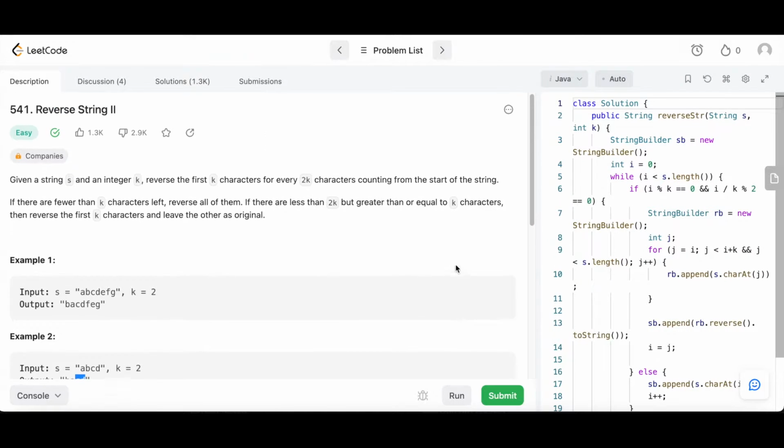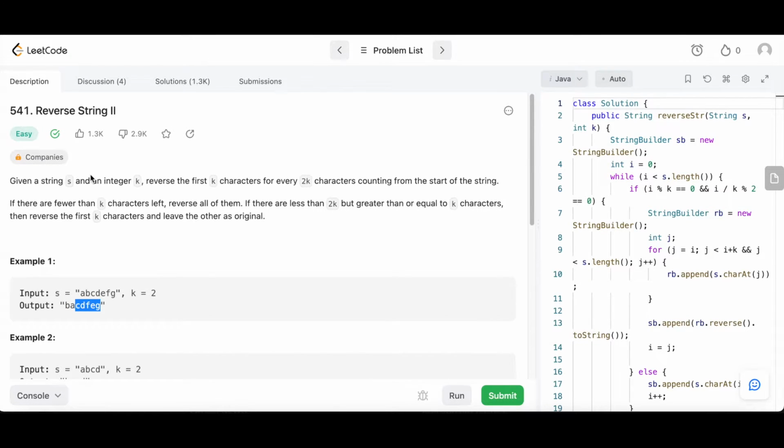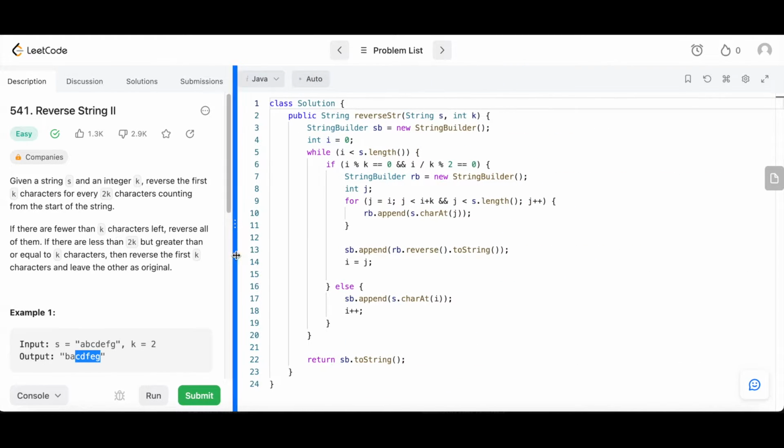For this question, the intuition is very simple. It's just iterating through the string, for each character trying to see whether it falls in a reverse cycle or a not-reverse cycle. If it falls at the beginning of a reverse cycle, we reverse k characters, and if it falls into a not-reverse cycle, we just append it as normal. It's marked as an easy problem, and the algorithm is not that hard, but to write it correctly needs a little bit of thinking. Let's take a look at the code.